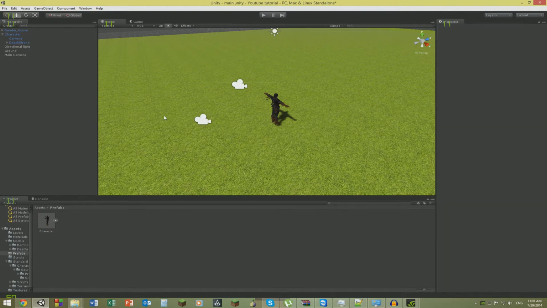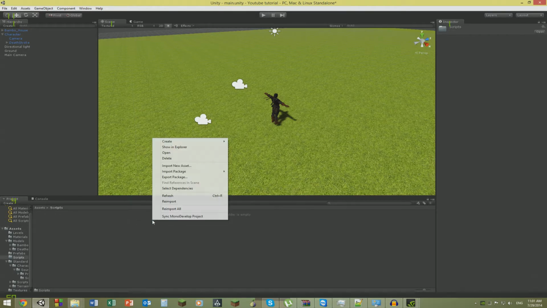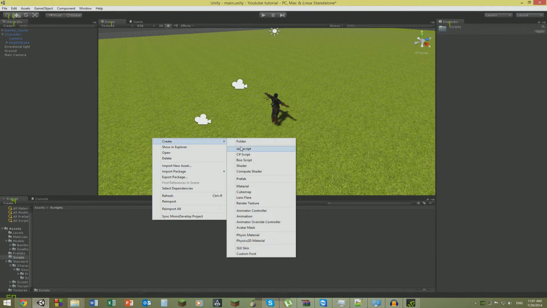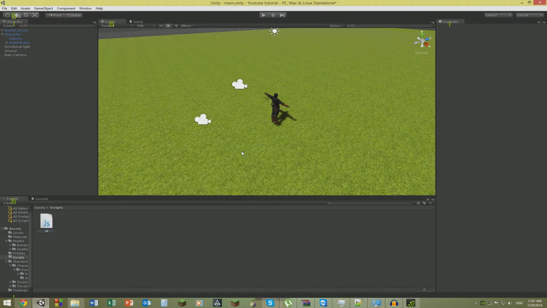So now let's do a little bit of scripting, which will make a basic multiplayer menu to join the server and play inside of it. I created a scripts folder, and now let's create a JavaScript and call it multiplayer menu.